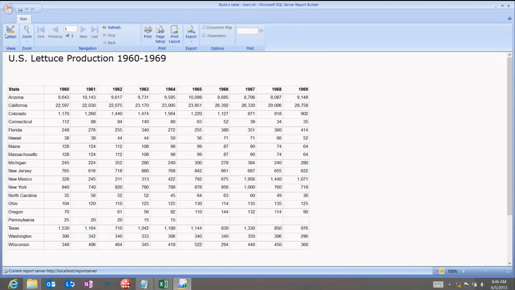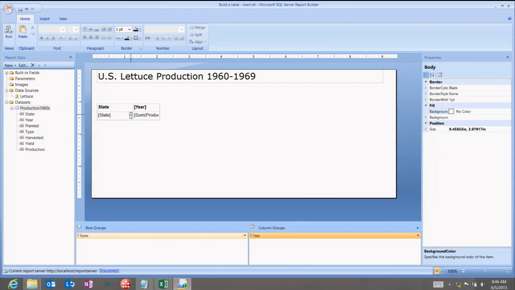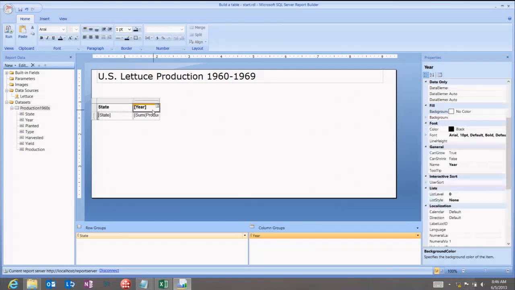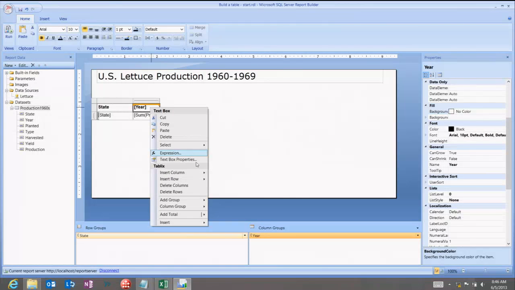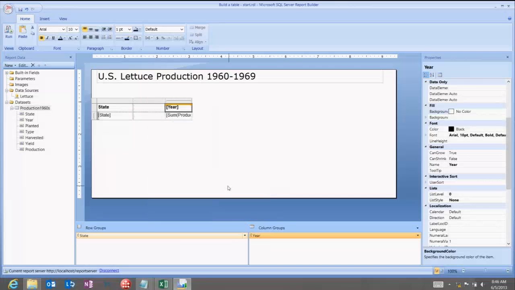Now, let's create one of those hybrid matrices here. So what I can do is I can say, for this year column, I want to put a static column beside it. So I can right-click here and say Insert Column. And now it gives me a couple of different options. First of all, do I want to put it to the left or right, which is easy enough to understand, but also inside group or outside group. Well, it's referring to the group that we're in, which is the year group. Do I want this thing to be grouped by year or not? I don't. I want it to be outside of that group. So outside of the group to the left.